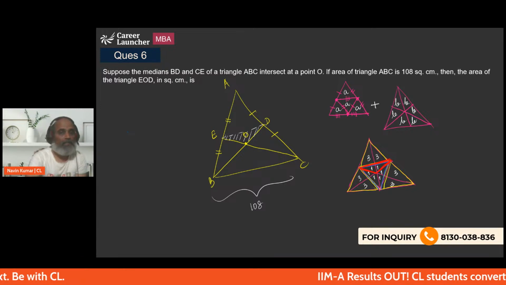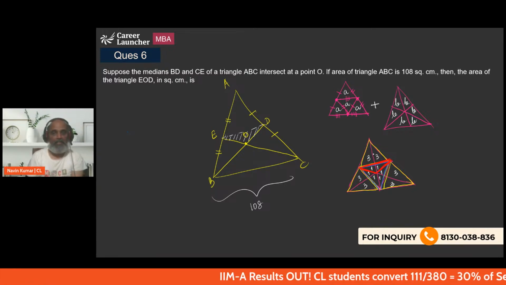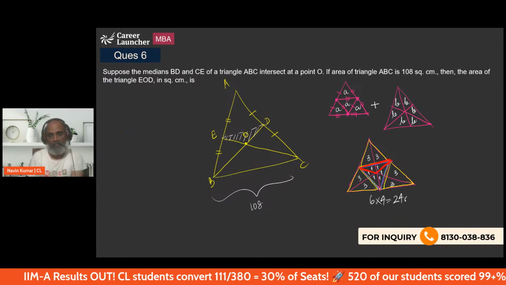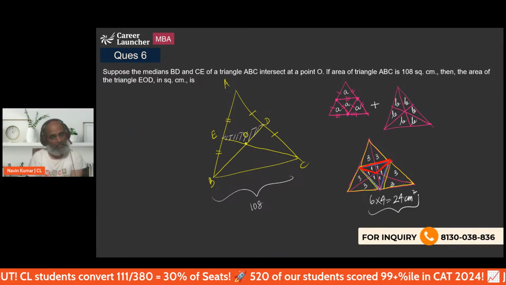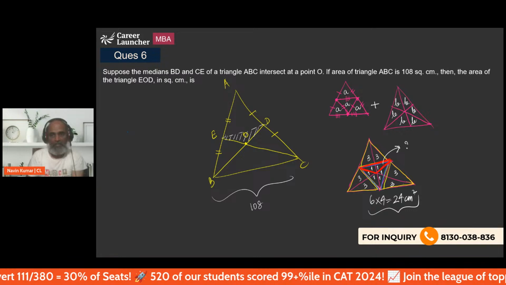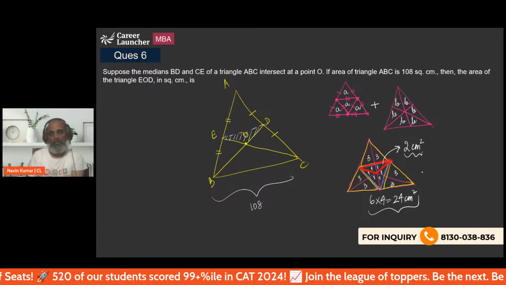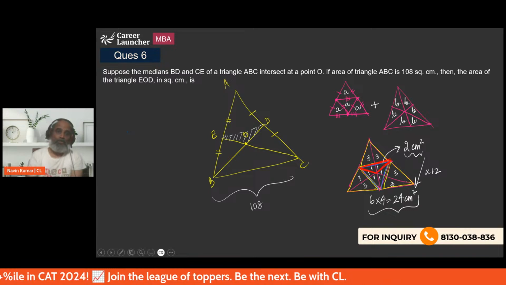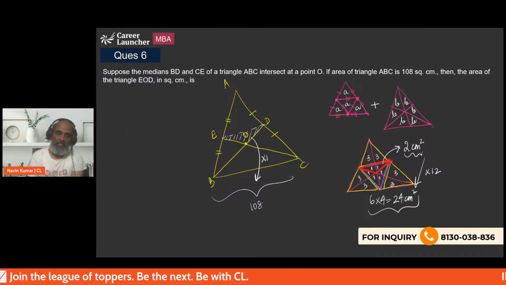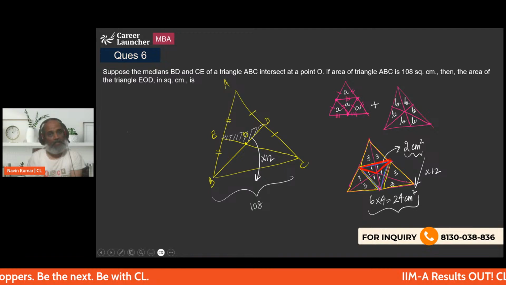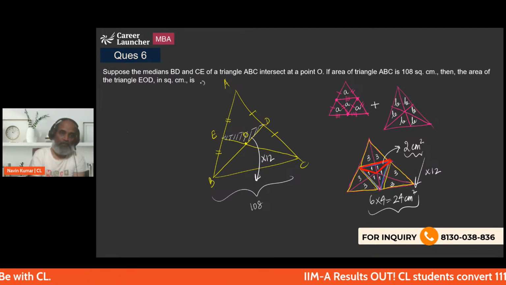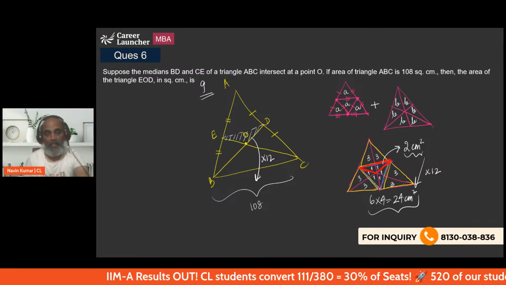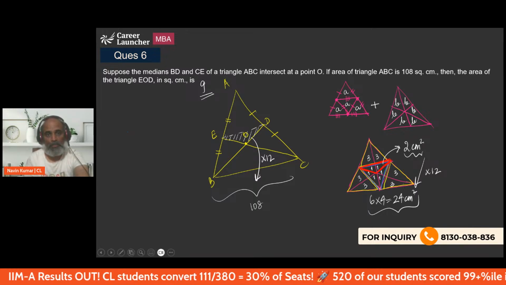Now if I compare it with the figure, we are told about this triangle's area, and the area of the entire triangle. If I look at the entire triangle, it's 6, 6, 6, and 6. So 6 into 4, that is 24 centimeters square, is the area of the entire triangle. The area of this triangle is 2 centimeters square. So looking at this, can we say it's 12 times? So what should be the area such that 12 times it gives us 108? So the area of that region is going to be 9. 12 into 9 is 108. Good, Pranesh.